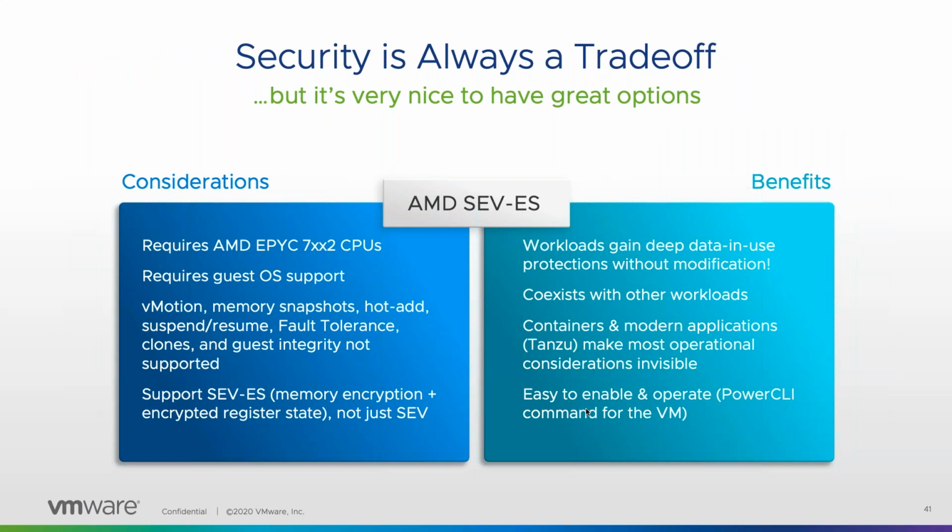You're talking about highly securing all of those things, but there are a few considerations. You need AMD EPYC generation 2 CPUs which support SEV, and the guest OS also needs to specifically support this. Then you will have to give up other features like vMotion, memory snapshots, hot adds, and suspension. All of those features will not be available once we enable this, right? But the benefit is a more secure environment, especially in financial environments, where going away with vulnerabilities and making all the remediation will become very important. This is how the next generation of hardware-assisted encrypted virtualization is coming up, and currently it is AMD SEV which is in the picture.